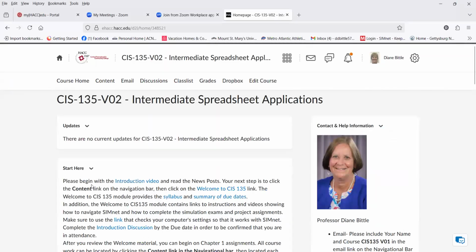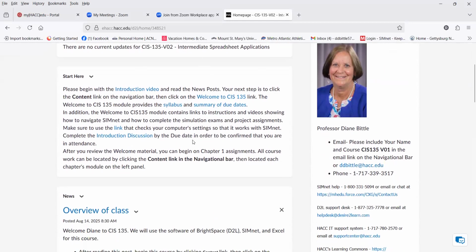I have set this course up with a very simple navigational bar that only has a few buttons at the top. These are the only things that you will need to use in this course. The home page, which is the course homepage that we're looking at now, contains the Start Here area, which is where you will begin by watching this introduction video.